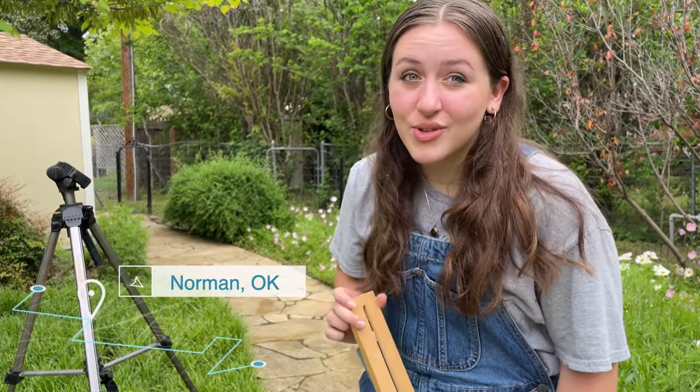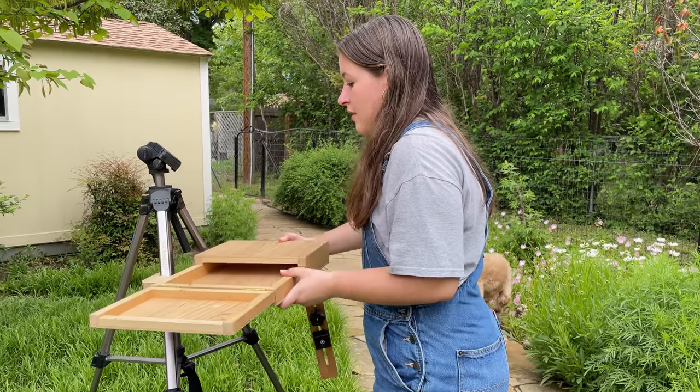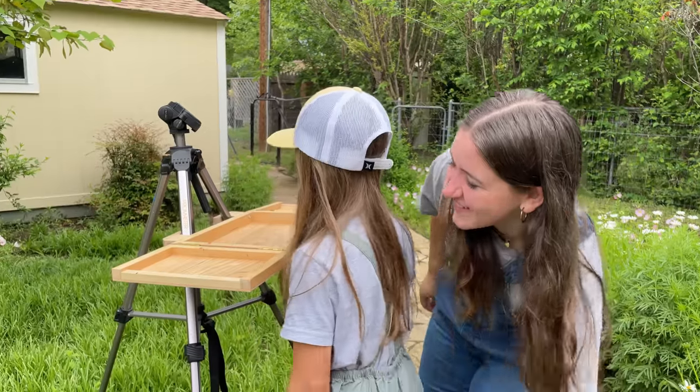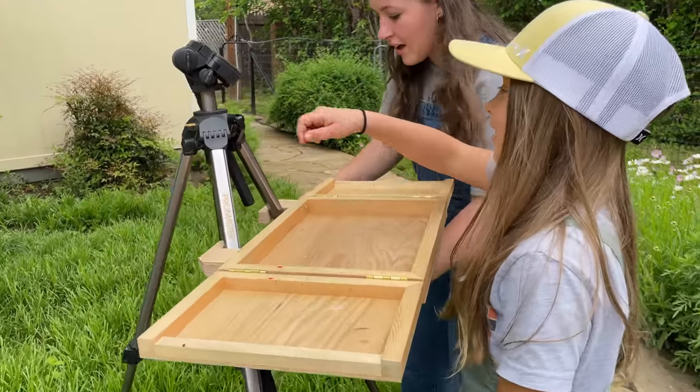So today I'm painting with my cousin's cousin. We're friends, and she's so excited to paint today. So we are painting together, and I'm getting her set up right here next to me. Yeah, that looks a little tall for you. Yeah, it does, but I think I can manage.